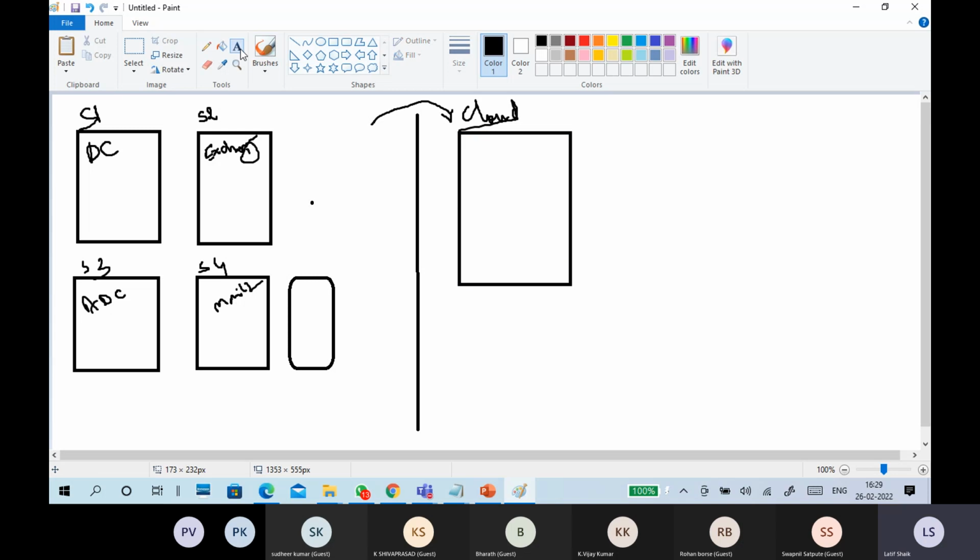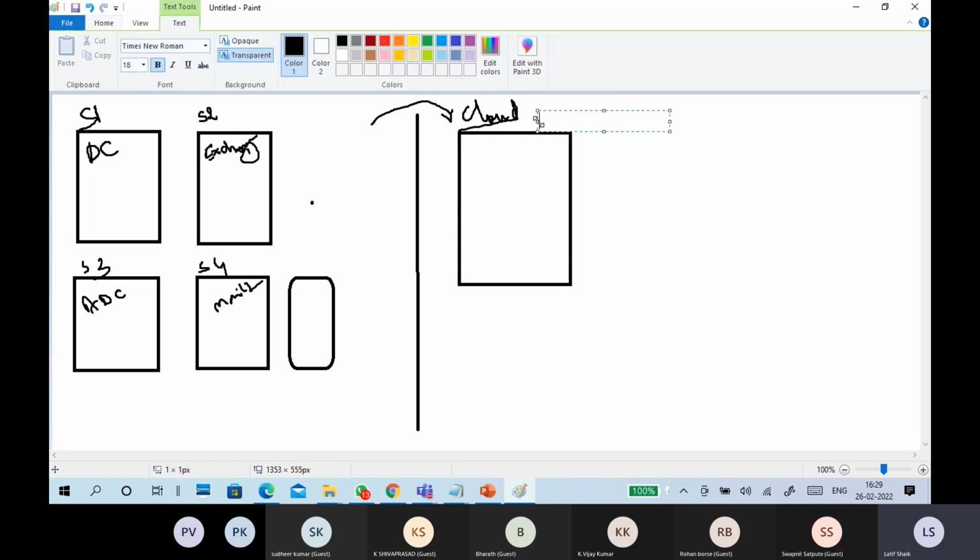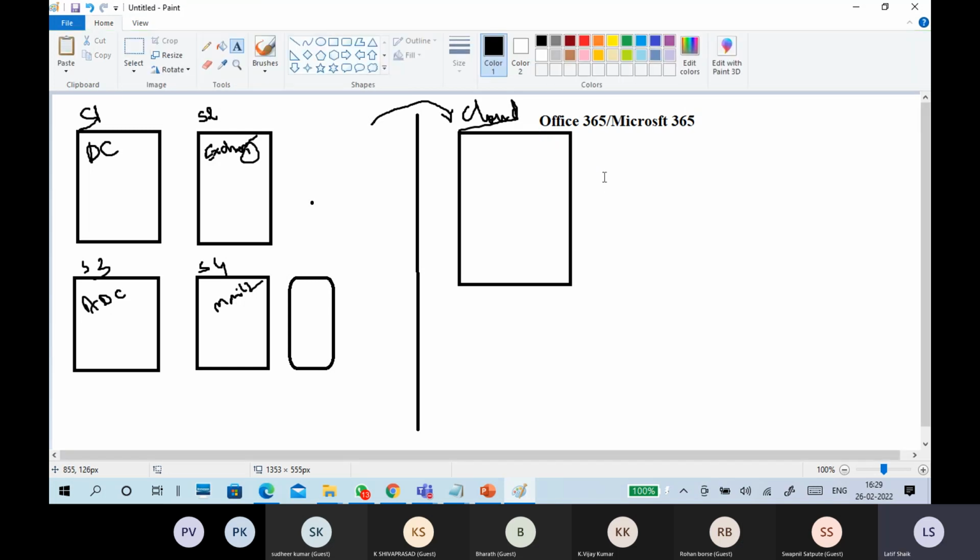In the cloud's direct services, Office 365, now Microsoft 365. I don't want to confuse you, that's why I don't tell two names. This is a cloud platform.